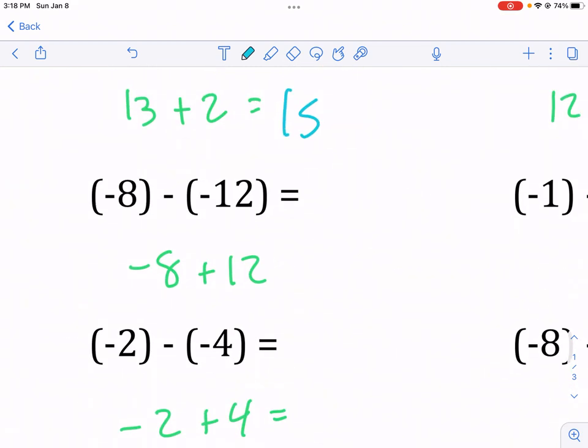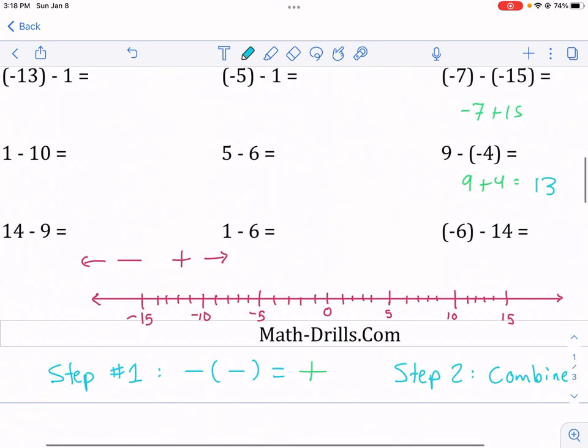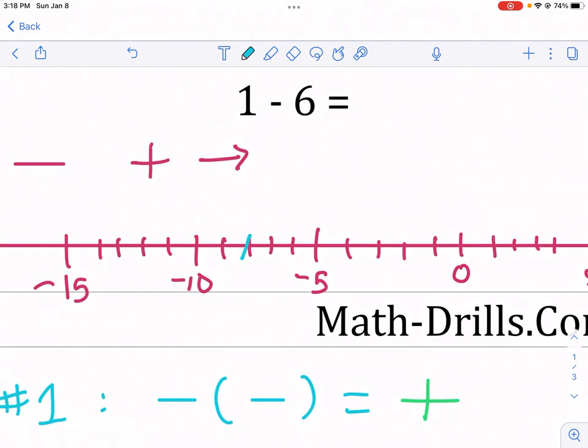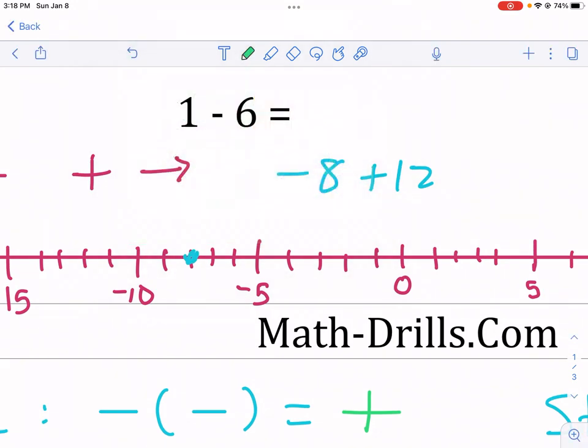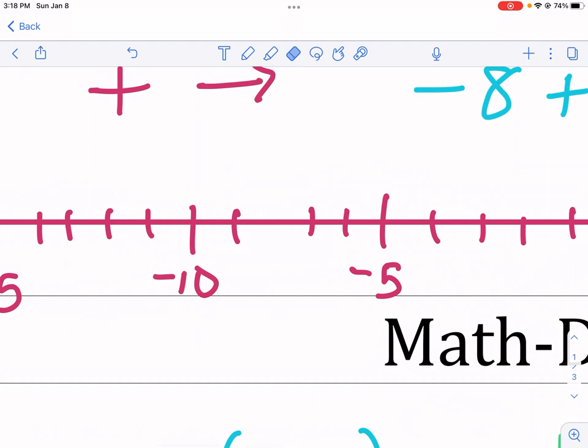Now let's go to negative 8 plus 12. Let's do this one. So we're going to go to negative 8 plus 12. So I'm going to start on negative 8. That's actually where we ended up last time, and this is where I'm going to start. So negative 8 and then plus 12. Now I'm going to go right 12. Again, same thing. I added one last time, but any time I add, I'm going to the right. So I'm going to go to the right 12 units. So I go 1, 2, 3, 4, 5, 6, 7, 8, 9, 10, 11, 12. So I just count over 12 units, and I got to the number 4, and that's the answer. So the number line method is good for that. It's a good visual in that sense.